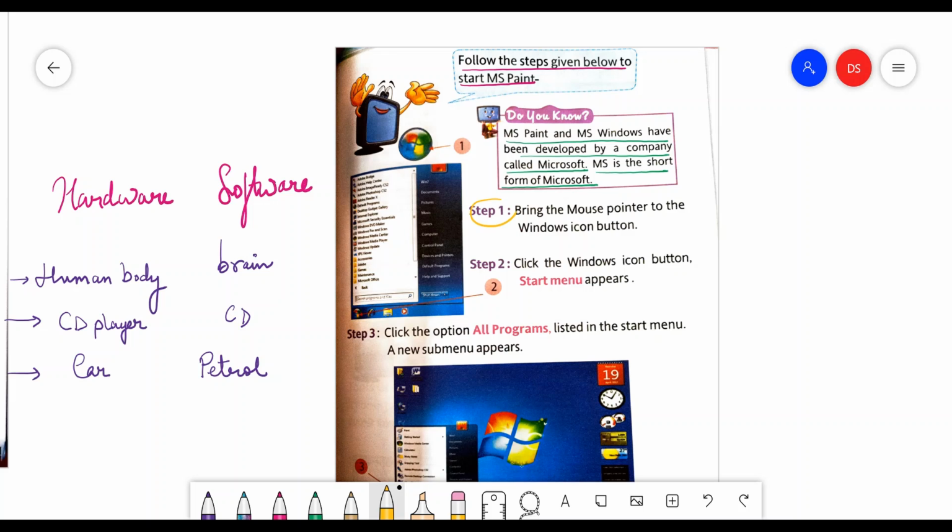Step 1. Bring the mouse pointer to the Windows icon button. Step 2. Click the Windows icon button. Start menu appears. Step 3. Click the option All Programs listed in the Start menu. A new submenu appears.